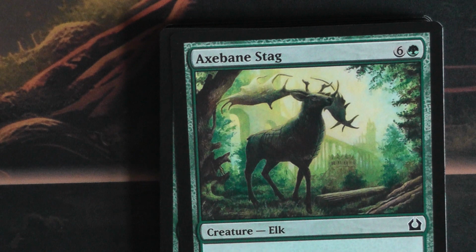Axebane Stag. It's an elk. 6/7. Whoopsie. When the spires have burned and the cobblestones are dust, he will take his rightful place as King of the Wilds. Curse. Axebane Guardian.